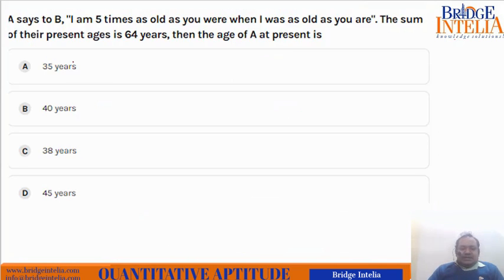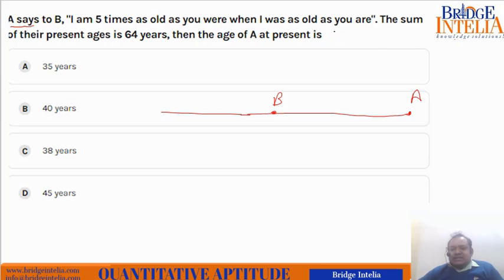Let's take another example. A says to B, I am 5 times as old as you were when I was as old as you are. Same story. Two persons A and B, A is the elder one. So this is B's current age, this is A's current age.